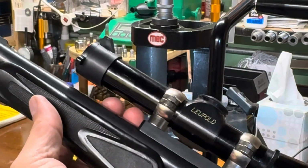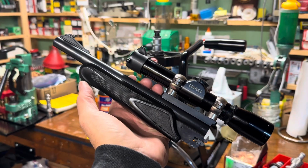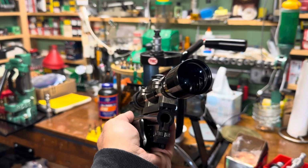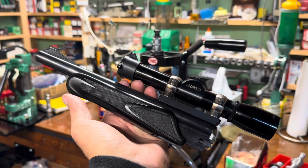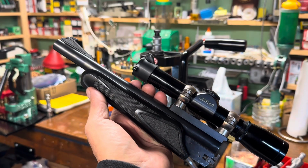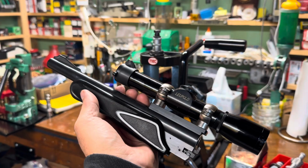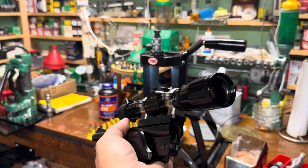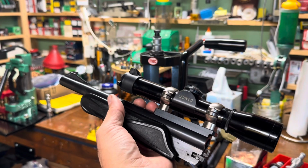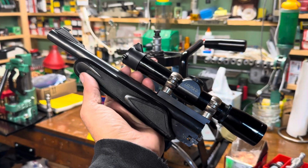All right, we're gonna check these out, take them to the range next time we get some good weather. Don't know when that's gonna be because we're in the middle of January. You're watching this middle of February, so hopefully we can get out by the time you watch this, but if not, pretty soon. Weather will be breaking. Usually by the time we're through February, we're through the worst of it. And this video ought to be coming out right around Valentine's Day, I imagine. It's beginning of January as I'm filming it.